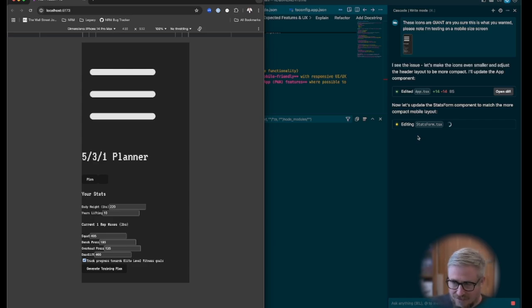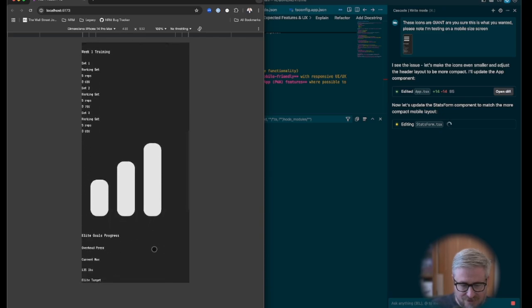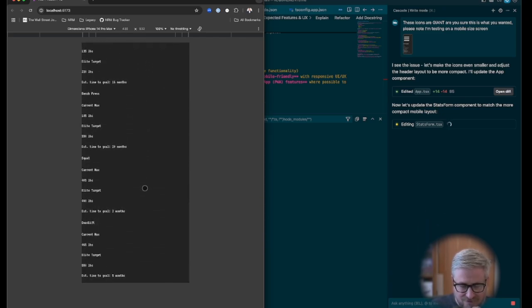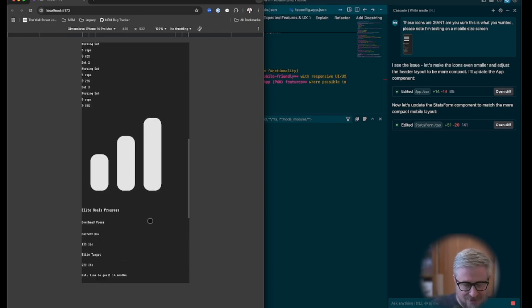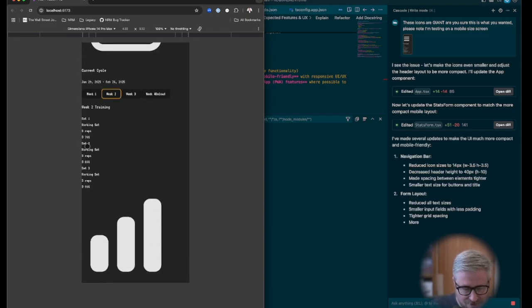Now it's interesting. I was impressed at how far we got, how quickly, but the visuals right here on Windsurf are kind of throwing me off a little bit. The other one was more easily usable quickly. And it generated a plan, but these icons are just very, very distracting. It did get the plan right. Current goal, elite fitness, kinda. It's showing me the progress, but it's kind of hard to read.